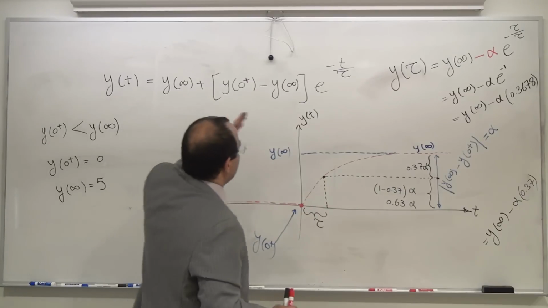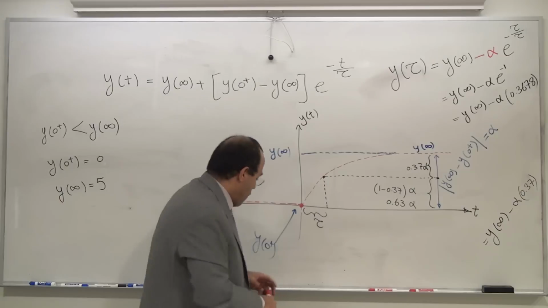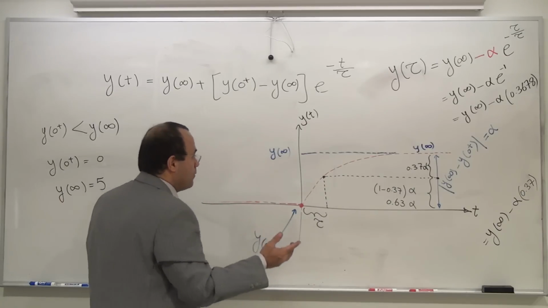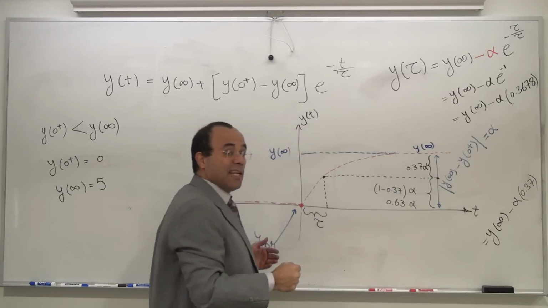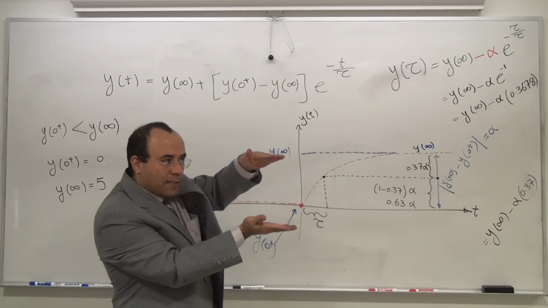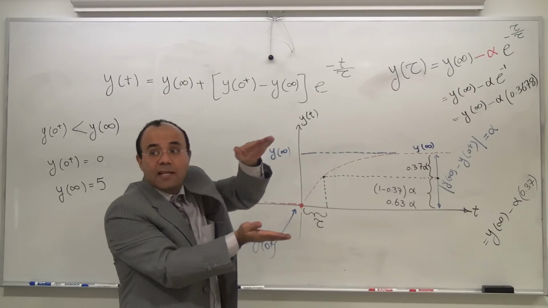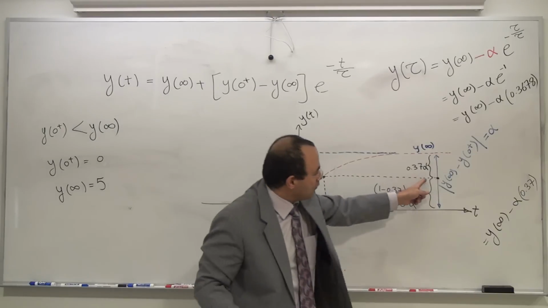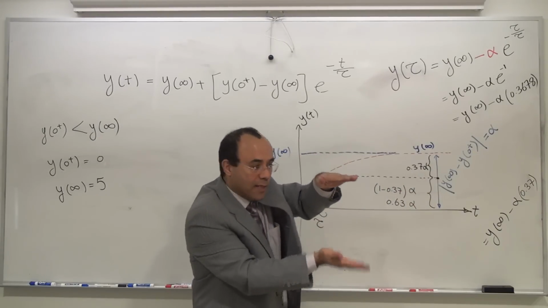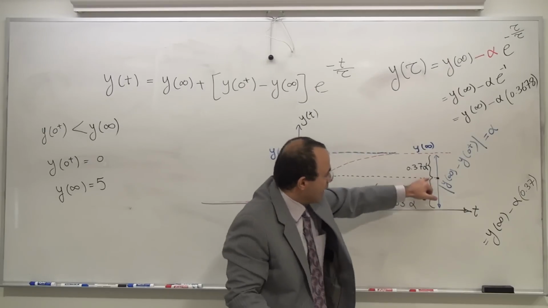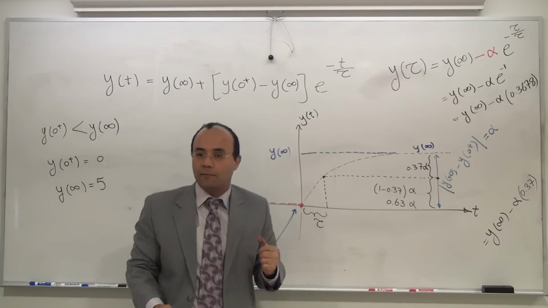But this is a simple understanding. A simple understanding is, if I put 1 tau, that's this one. So basically what do I do? I'm going to have the rising signal studied. The gap between the end point of the rising signal and the initial point of the rising signal, that's my alpha. I'm going to find 63% of alpha from the initial point and go up. I'm going to come back, hit the curve, come down, that's my tau.